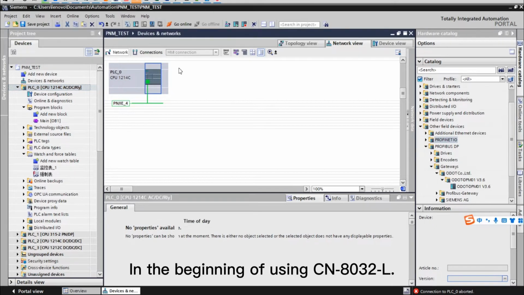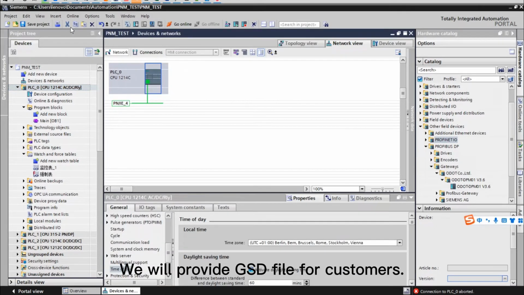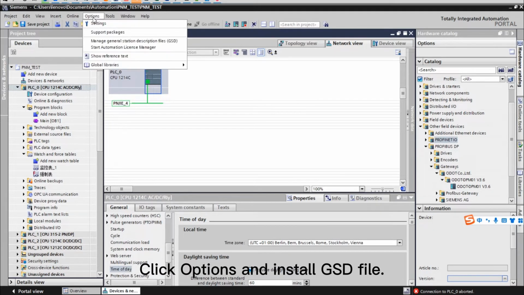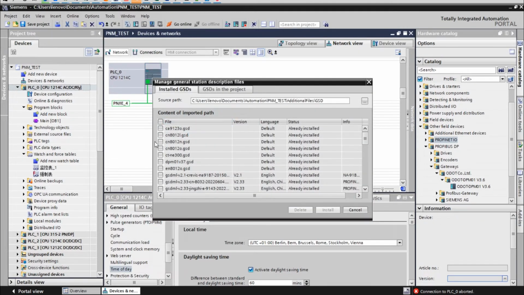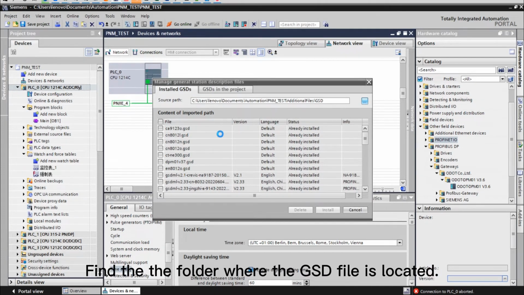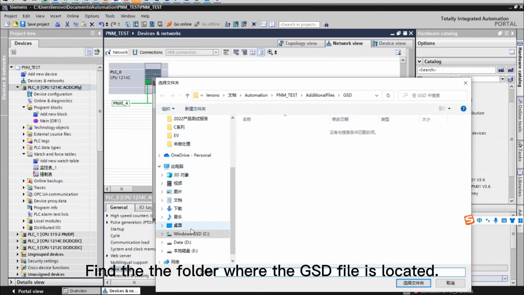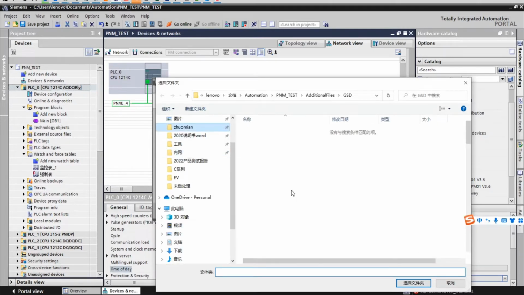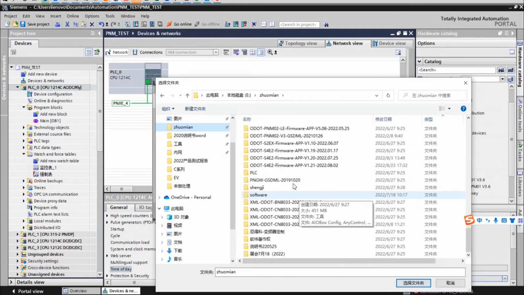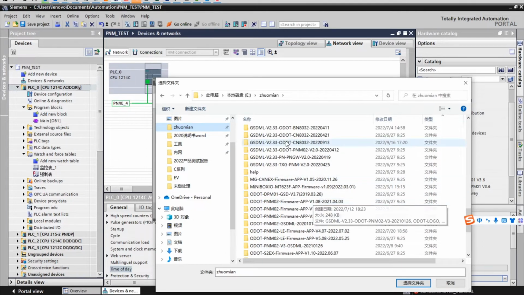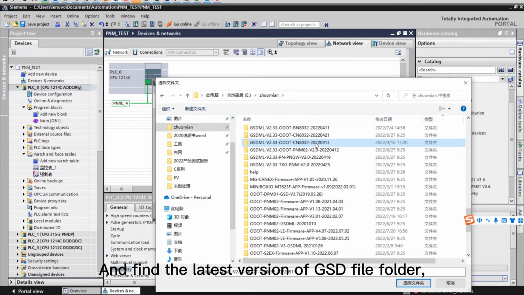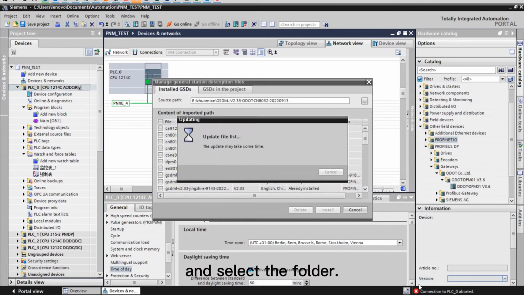In the beginning of using CN8032L, we will provide a GSD file for customers. Click Options and install GSD file. Find the folder where the GSD file is located, find the latest version of the GSD file folder, and select the folder.